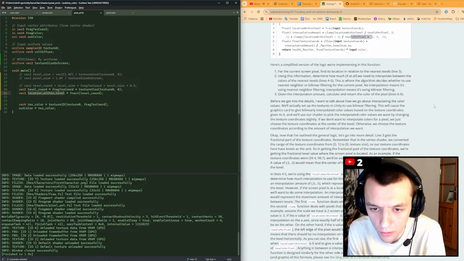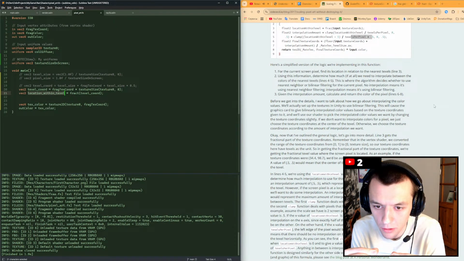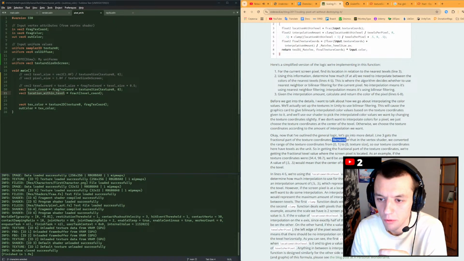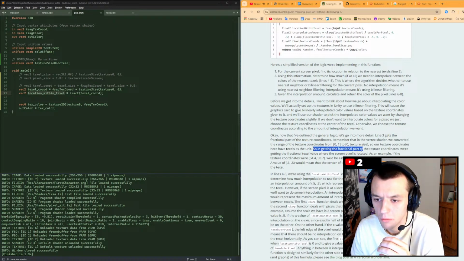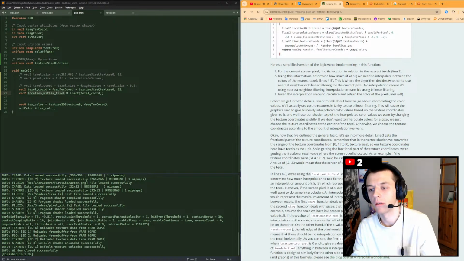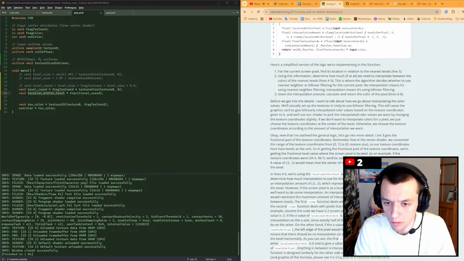Okay, I will try to read through this explanation. Remember that in the vertex shader we converted the range of the texture coordinates. So all texture coordinates here have texels as the unit. So in getting the fractional part of the texture coordinates, we are getting the fractional texel value where the screen pixel is located.